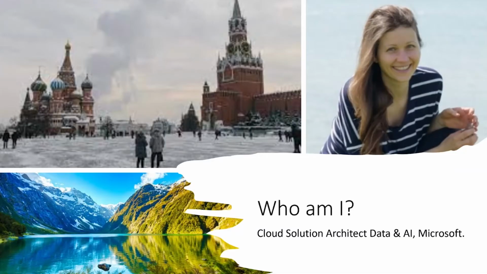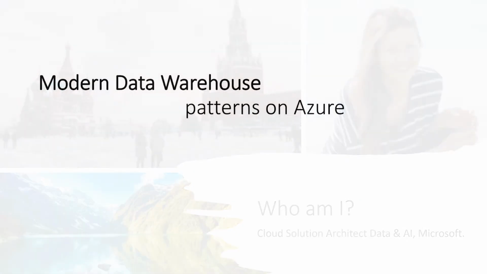So this is me. I'm originally from Russia. You see the snow-covered Moscow Red Square. Me and my family, we now live in sunny, shiny New Zealand. I'm a software developer by trade, where I've invested 15 years of my life, but then I moved to architecture, now looking after the data and AI domain for New Zealand customers.